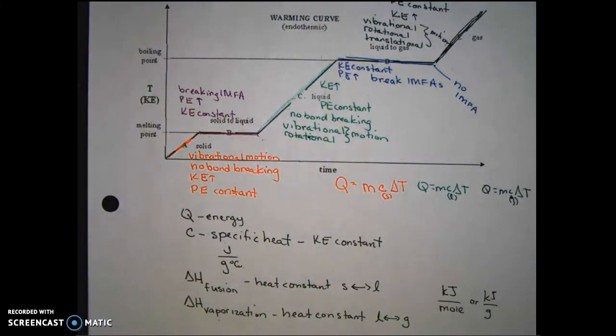So anytime you are calculating the energy of a temperature change of a substance, so we're not modifying the substance in any way, we're simply changing its temperature. So say you want to heat water for a cup of tea. Water comes out of the tap at about 22 degrees Celsius. You want to heat it up to something close to 100. So all you're doing is increasing the temperature of the water. You are not doing any sort of bond breakage. Q equals mc delta T is the equation that you want to use for that.